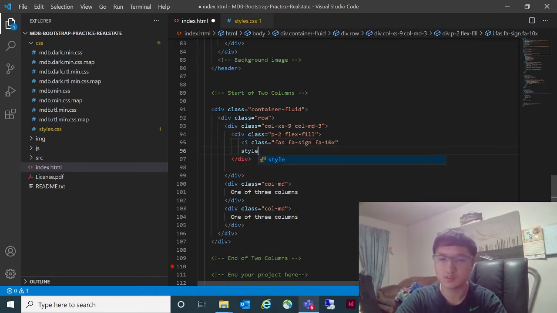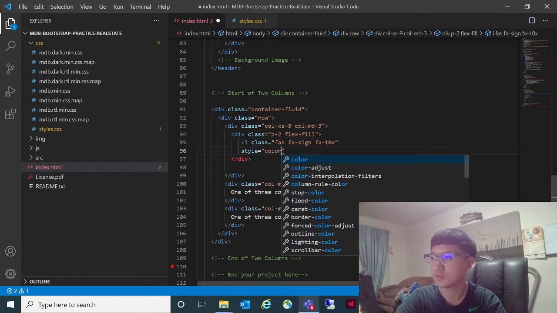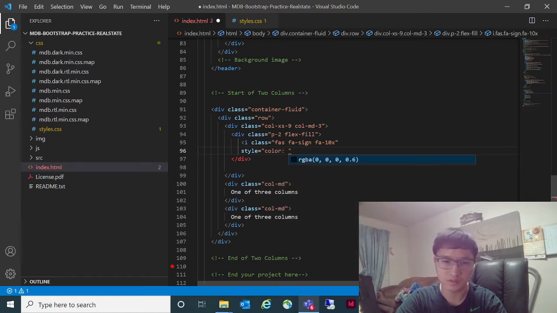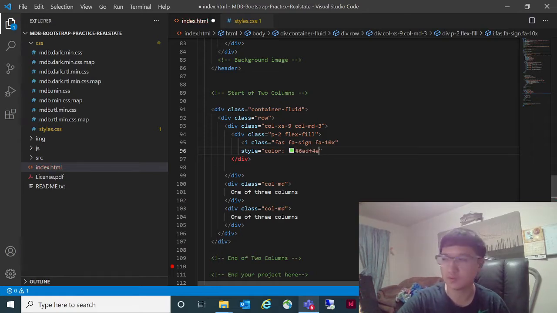And let's put the style equals color. And I want the kind of greenish color to match the theme. 6AF4AF4A. That's the green color. And what I like about Visual Studio, this shows the green color. And let's close it.